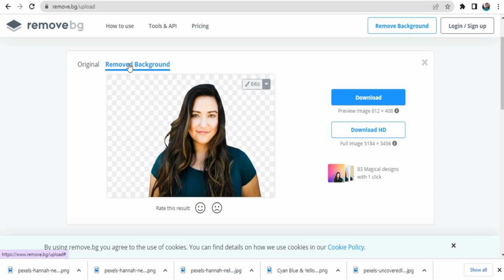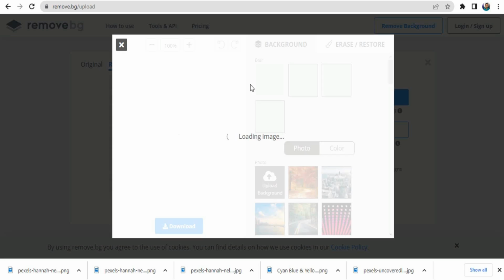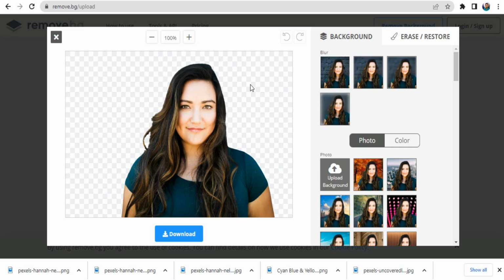So I come into this tab here indicating edit and click inside it. After clicking inside it, we move on to this side which is indicating color.